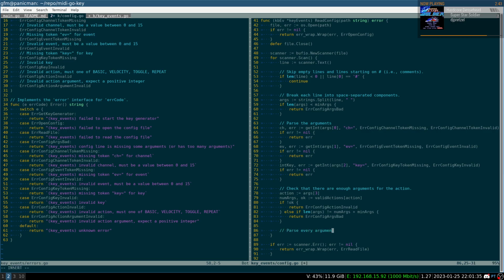Parse every argument as a simple integer, as a simple non-zero integer. Want args, var non args int.